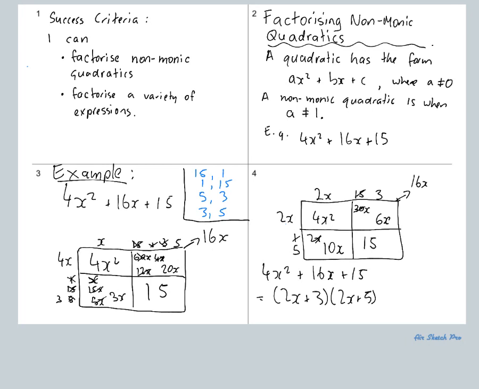Okey doke, yep. Would there ever be a time where the 4x and the x could also work? Like, because that 4x by x didn't work, would there ever be a time where they both work, or not really? Not really, because otherwise they'd be completely different expressions. The only time I could think that maybe there might be a bit of overlap is if they were all even and there was a common factor of 2, but you should take that out first. Good question. Anything else?